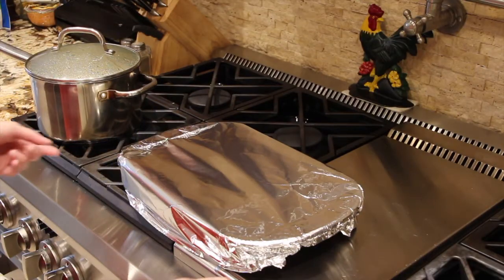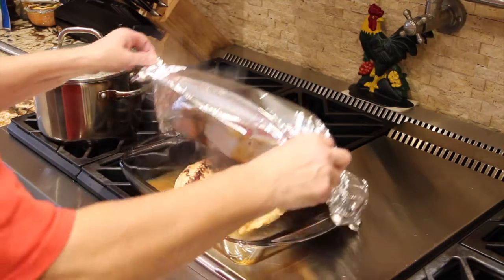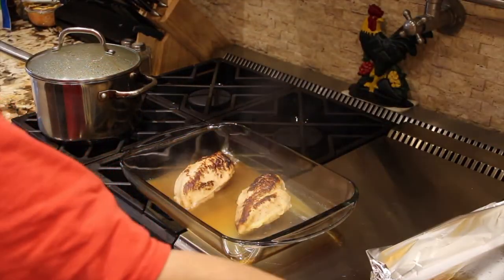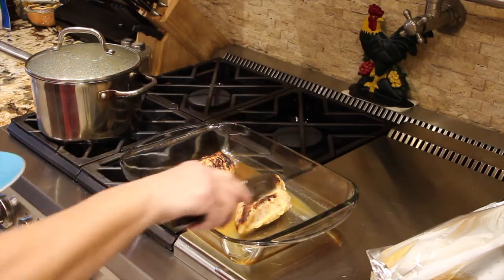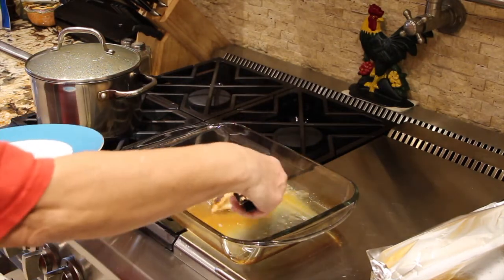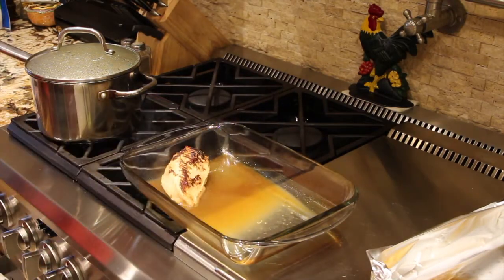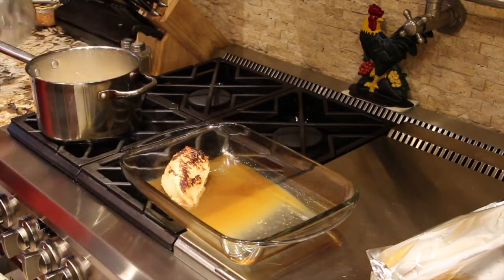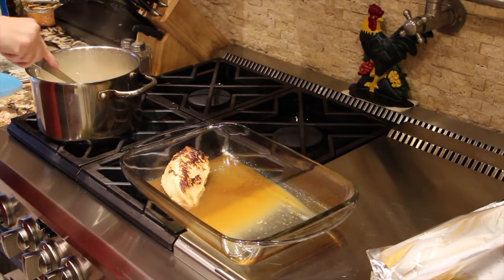My chicken is ready to come out of the oven. So I took it out, placed it on top of my stove. Oh yeah. That smells good. So now I'll place the chicken on my plate. I'll place some rice on my plate.